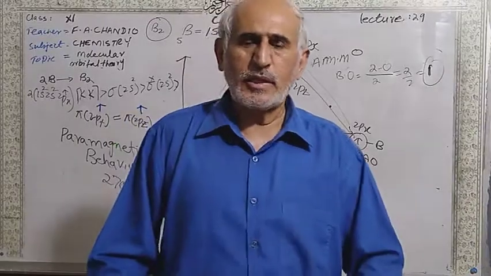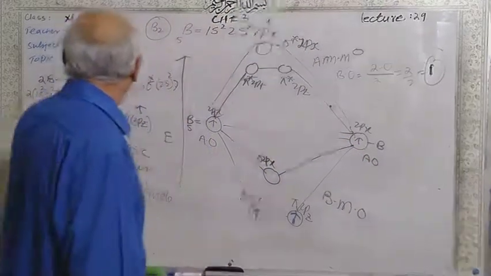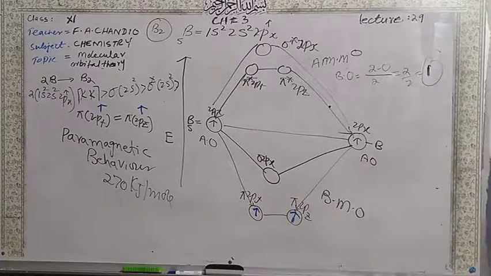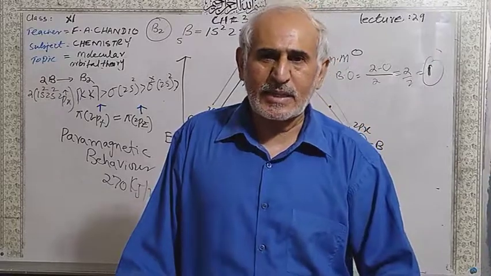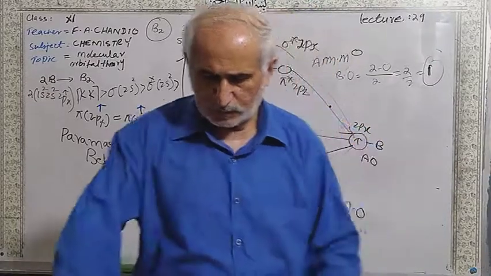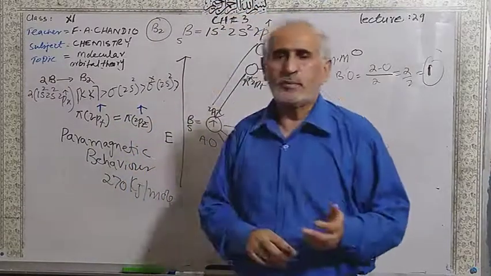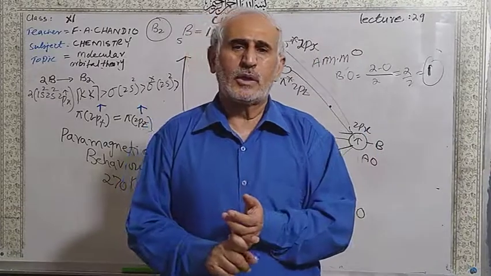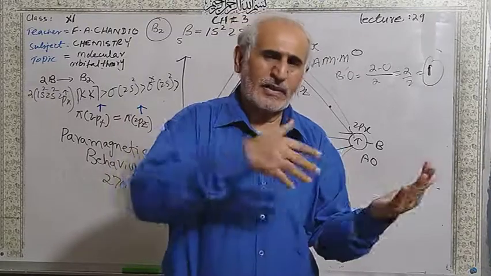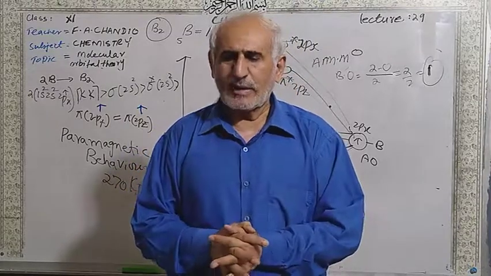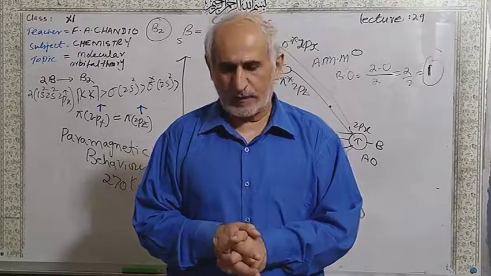Bismillahirrahmanirrahim. Dear students, we are talking about the first year class and lecture number 29, and we are continuing the molecular orbital theory. In the previous lecture I explained the structure of nitrogen, and now we have three more: boron, oxygen and fluorine. In the previous lecture I explained how the molecule of nitrogen is going to be formed and give the diamagnetic behavior.